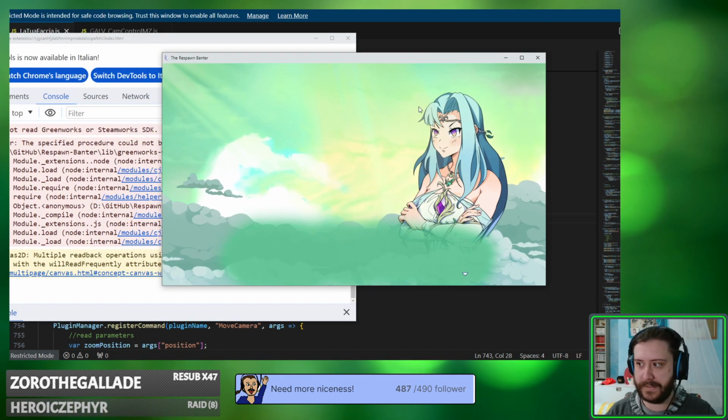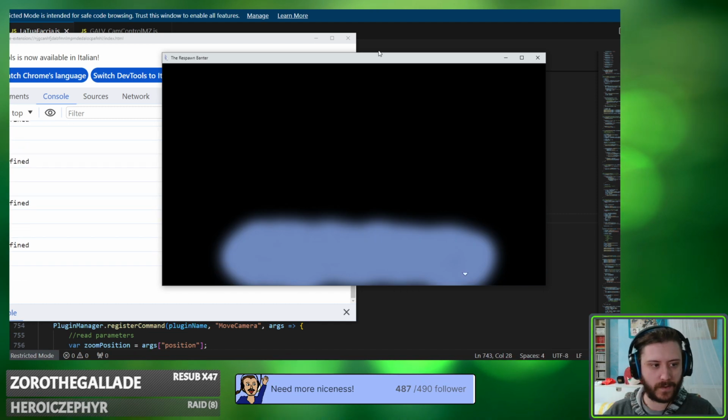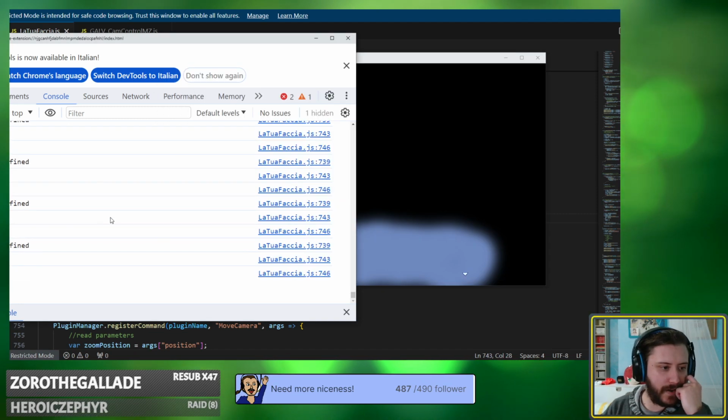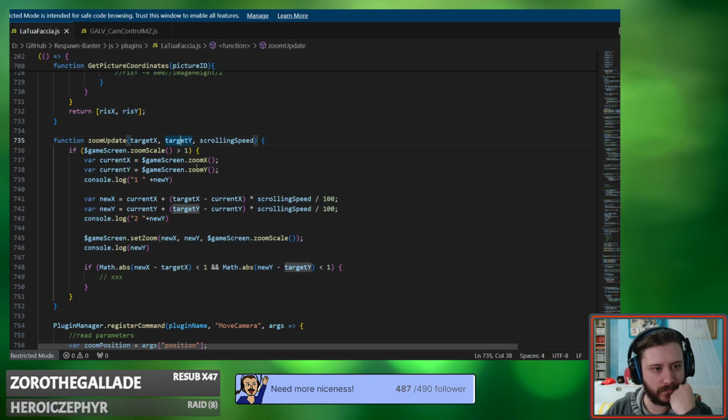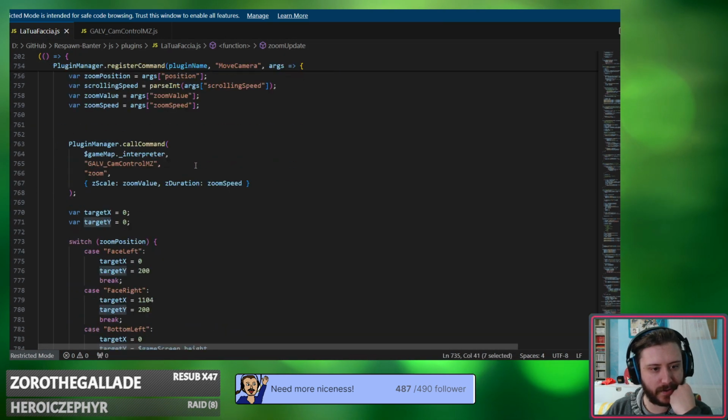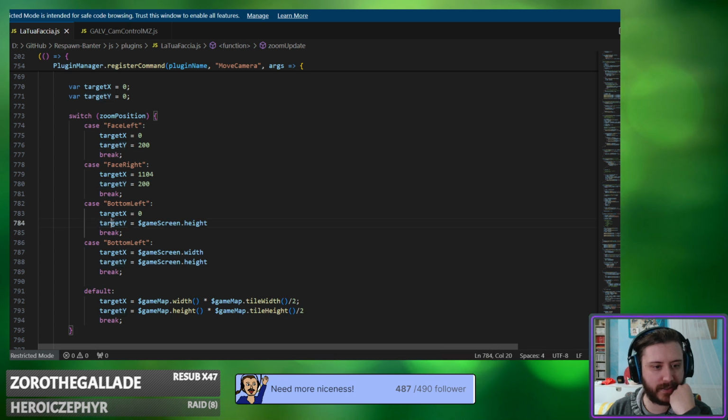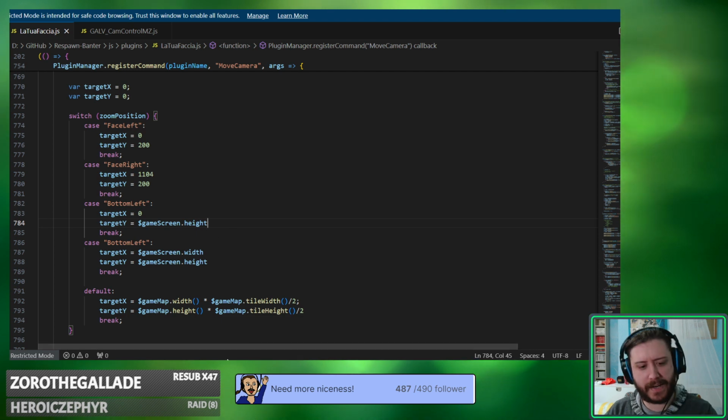So, Mr. Console. Undefined, undefined, none. Okay, it's wrong from the start. But the parameter is correct. Maybe even here it doesn't read. Height is wrong, maybe? Let's make a test.